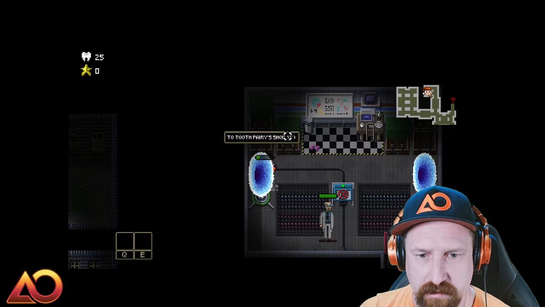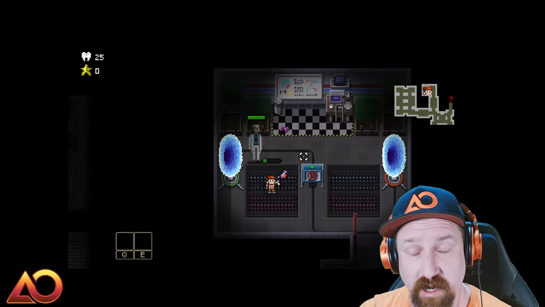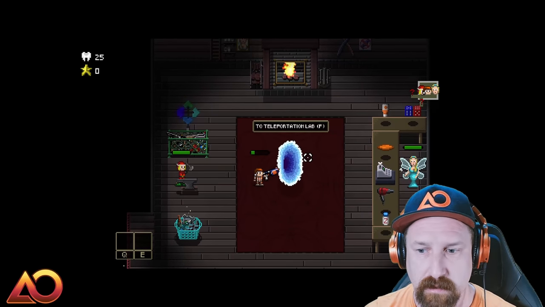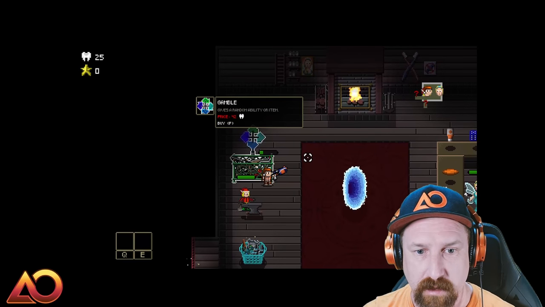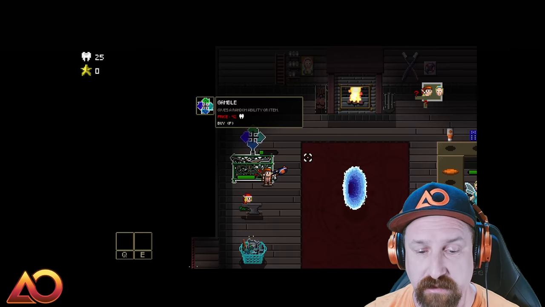All right, teleportation to the Tooth Fairy shop. Okay, and to the boss room corridor. I don't think I'm ready for a boss room yet, but I will go to the Tooth Fairy shop because I have teeth. Santa's elf is in here. I can gamble. Okay, so you can gamble for random abilities or items.